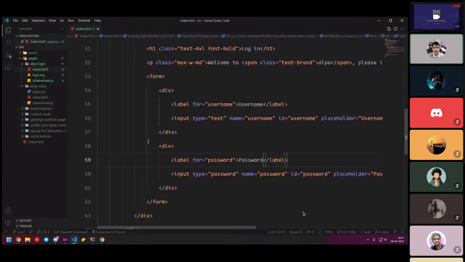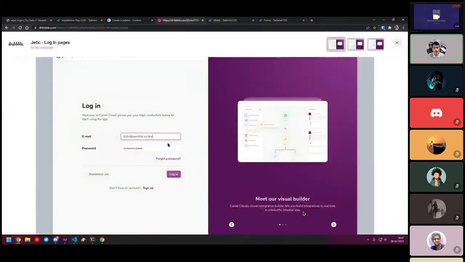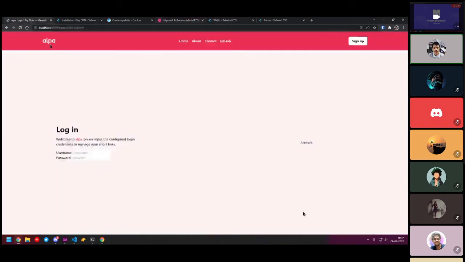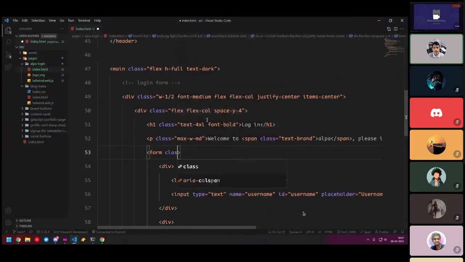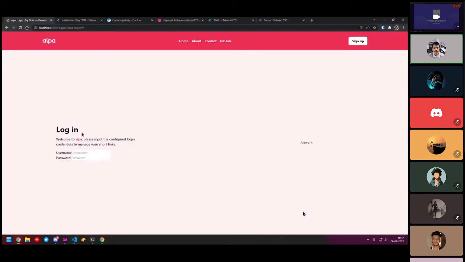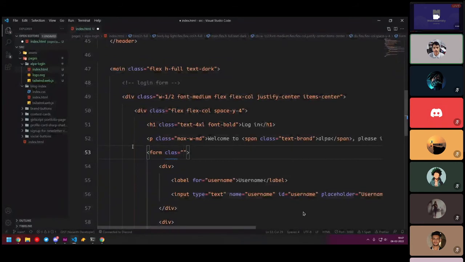Cool. That looks good. We will have to fix the alignment to make it look as professional as this one. We'll do it in just a second. Okay, now that we have this, the first thing that we have to do is add some top spacing. I hope everyone here is finding it engaging, not boring.